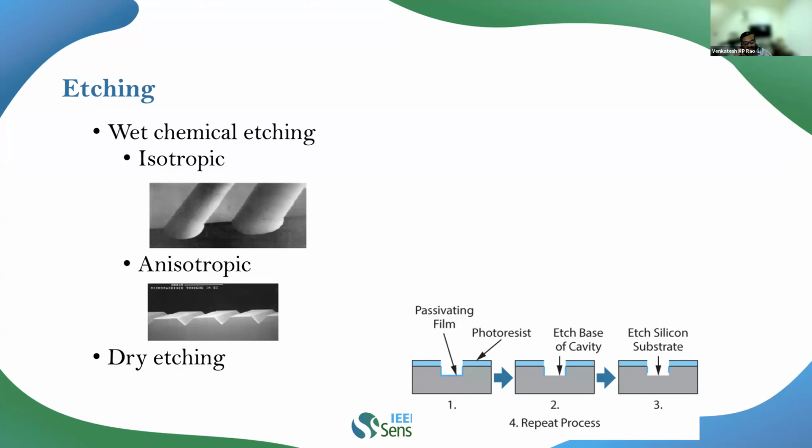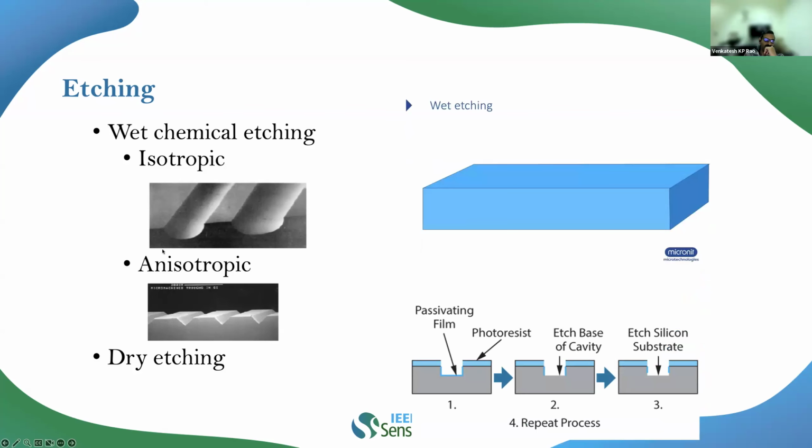The etching process can be classified into dry etching and wet etching. In case of wet etching, it is basically a chemical means. We can classify them into isotropic etching and anisotropic etching. As the name itself says, in isotropic etching the etch rates are uniform across all the crystallographic directions. On the other hand, if the etch rates are different across the different crystallographic directions, then it is called anisotropic etching under consideration.